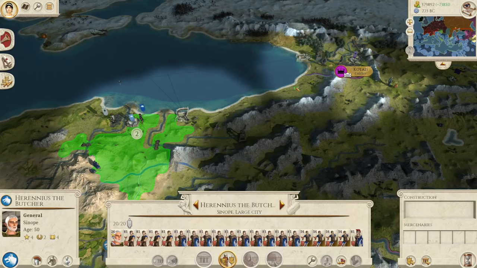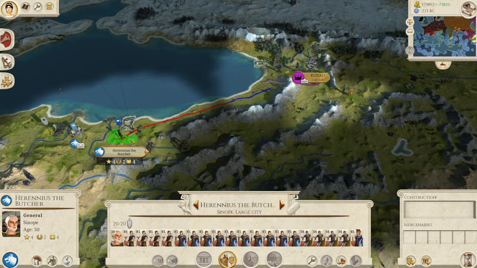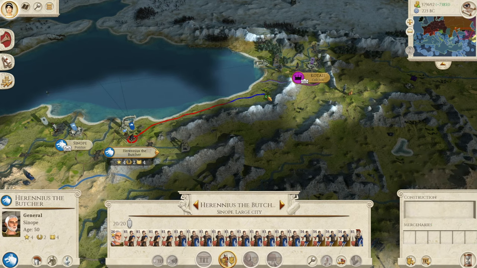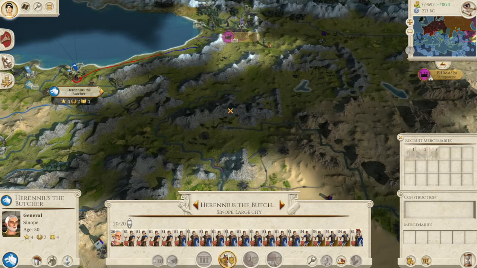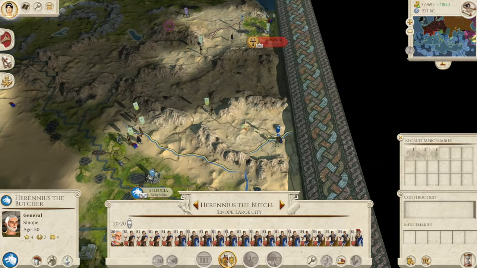Engage the enemy. Onward. I mean, I will go and kill them. I'm sorry, Parthia. I know we've been allies for so long, but we are Romans. We are Romans. That's my excuse. We are Romans. Could do with that horse archer if we're going to be fighting Parthia, not going to lie.